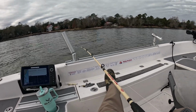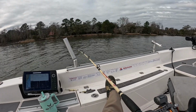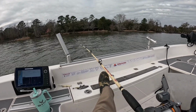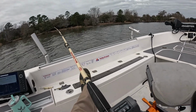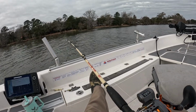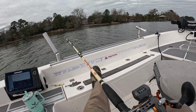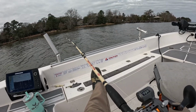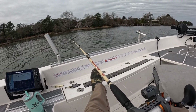I'm up into 15 foot of water. So I've slid up and I'm almost in 10 feet of water, and I still haven't hit bottom. So I've got 35 feet out. I'm running in 10 feet of water and I haven't hit bottom. So I'm gonna let some line out. I'm gonna go to 40 feet, another 5 feet of line out. See if I don't hit bottom. And this kind of sets the baseline.